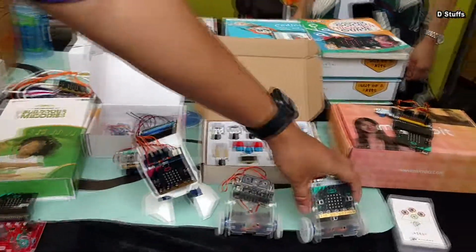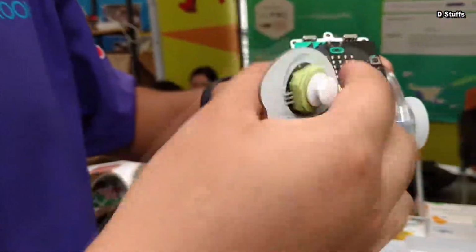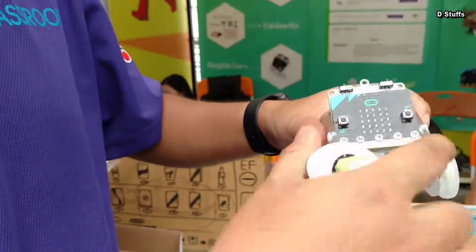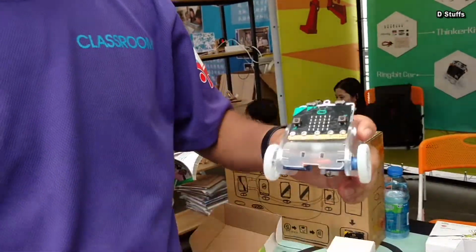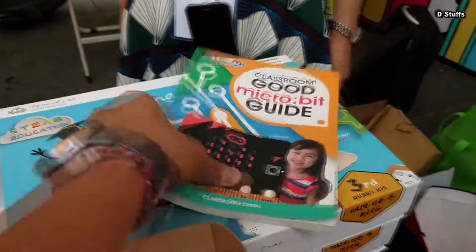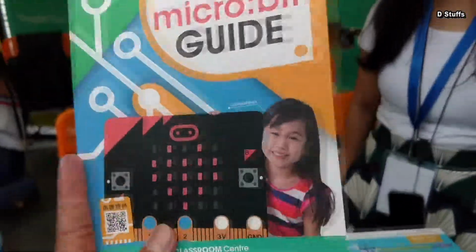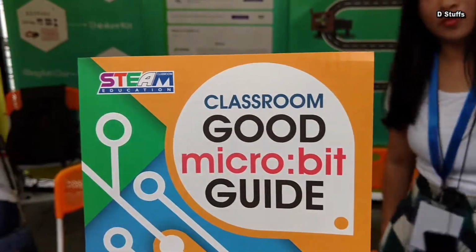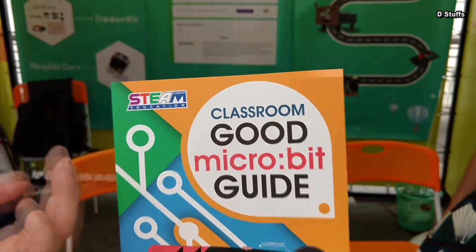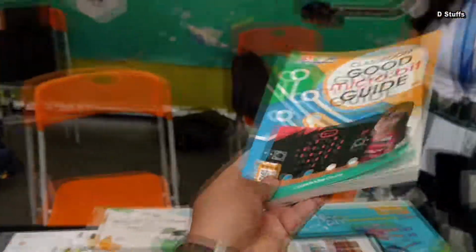This is another microbit. First, the students have to assemble it by themselves, then they write a code and then they can control the car. And just like this book, it teaches you about what kind of programming it is. This is drag and drop, I think. It's Chinese and English, and you can teach the students how to learn. Classroom good for microbit guide. Okay, all right.